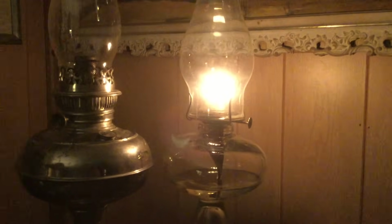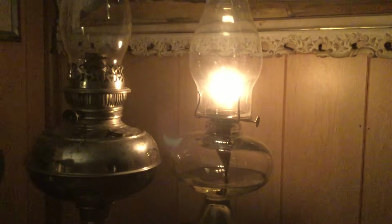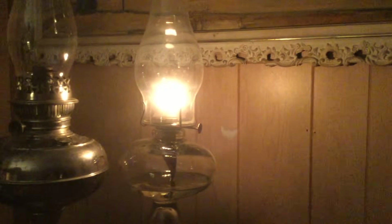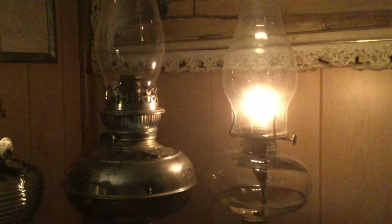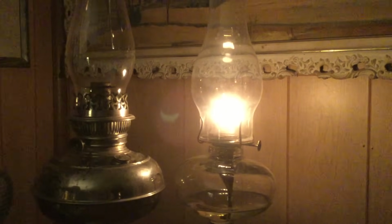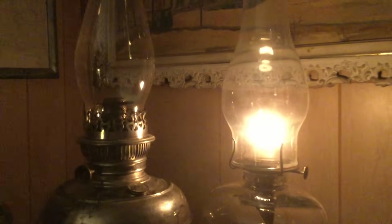Well, that's not all they had. This is just one type of lamp they would have had. This type of lamp would have been used primarily for general illumination. It's not real super bright for task work. For task work, there was another type of lamp called the center draught lamp.